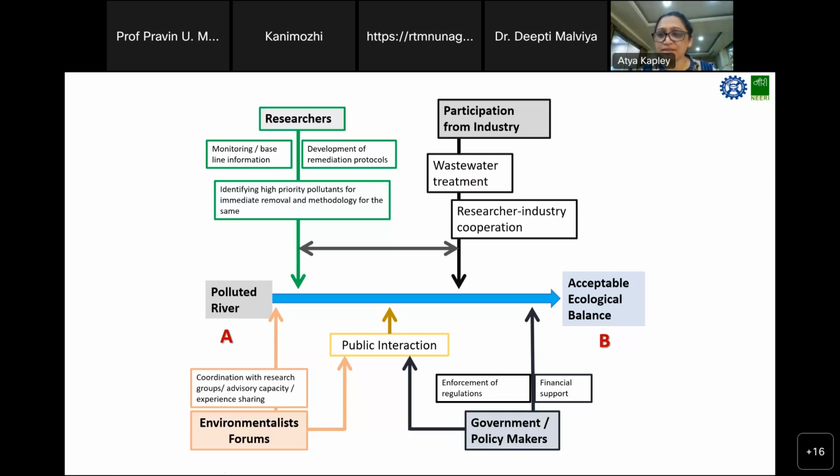Because today I set up a decentralized treatment plant and tomorrow the public dumps solid waste into it, dumps their plastic bottles into it, then whatever we have worked for, whatever the government or the policymakers have invested in to treat this wastewater is not going to work, because the public had no respect for that and they have used it to dump their solid waste. So you see, it is not only the responsibility of researchers. Any environmental sustainability program needs to have a combination or an agreement with all these heads that I have written.